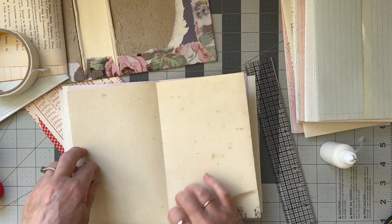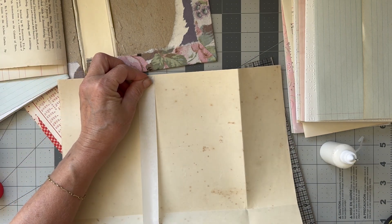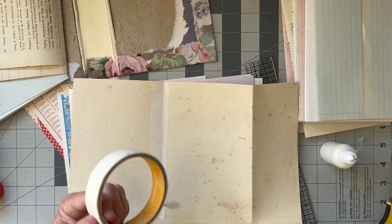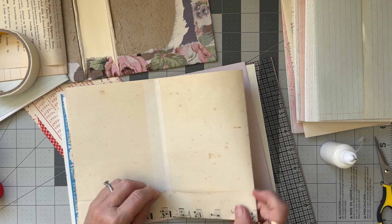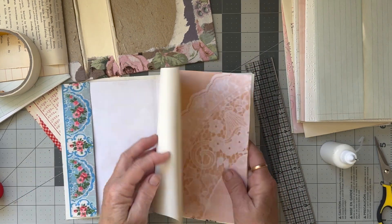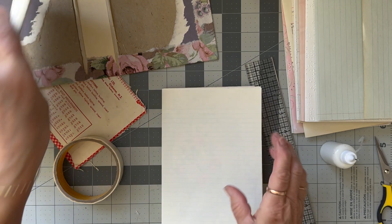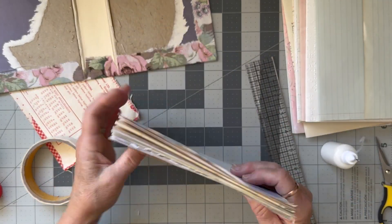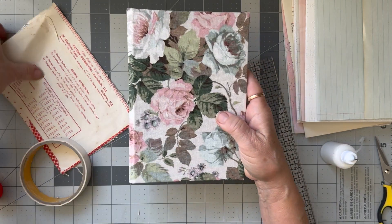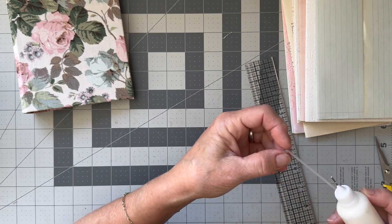We've got the avocado-dyed paper and then some beautiful music paper, and I am going to strengthen that as well because it's very old. It actually feels pretty good but it will be better if it doesn't crack when it's stitched in, especially because it's in the middle. Someone's written notes on there in pencil so it can be rubbed out. It does still take quite a long time, even though we're not decorating. So I'm going to go through and do all that, and get ready to sew in some of the pages together.